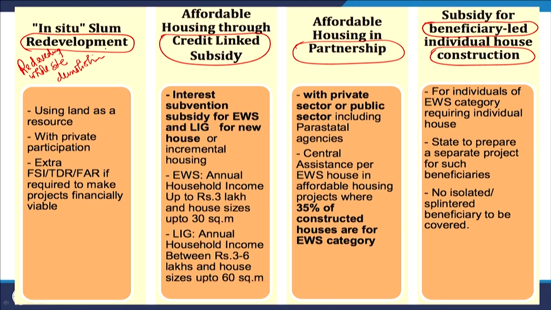So, here using land as a resource and with private participation, it is possible if you provide extra FAR, TDR or FSI. Now, the issues in redevelopment project, let me explain a little bit. In every slum in our cities, the slums where they are situated, the land is not owned by the slum dwellers. Either the land is encroached land, it may be a company land or an industrial land or government land or private land.